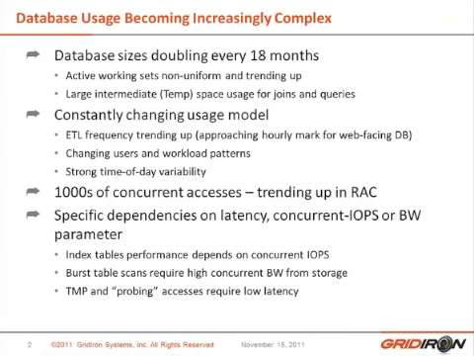We also see that the number of users accessing data is exploding, especially with technologies like RAC, because you're able to scale those out linearly or partially linearly, and you see thousands and thousands of concurrent accesses, and that's another big problem for I/O bottlenecks. That's part of the reason why we're in business, and we'll get to that in a few minutes. But there's also quite a bit of dependency on things like latency, and that's really what we address.